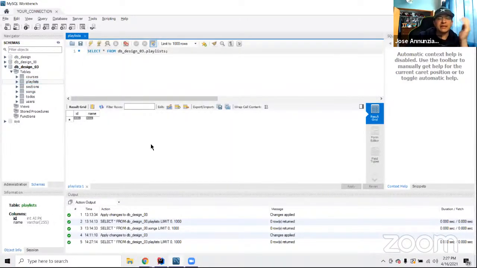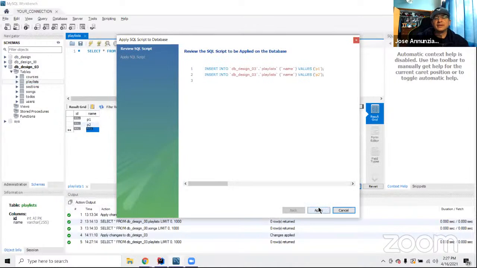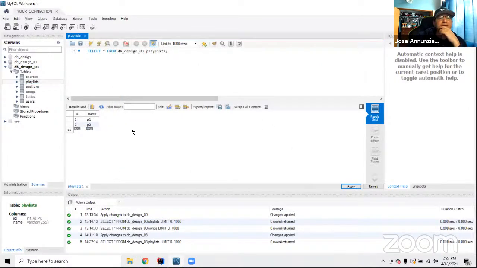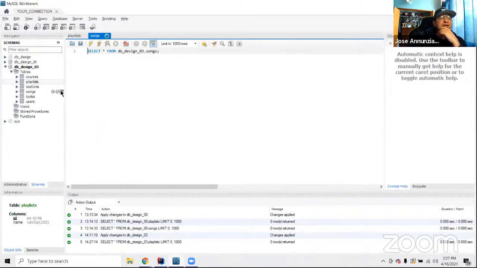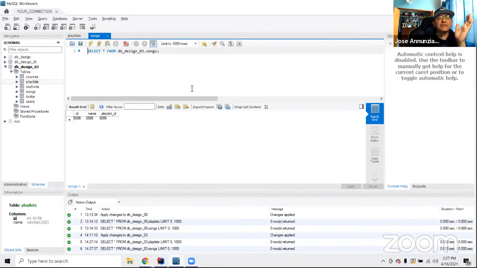Let's see what we got for playlists. Okay, it looks like we don't have any playlists. All right, so let's create just a couple of playlists. We'll call this maybe P1 and P2, and we'll say apply. It looks like we have some playlists. How about songs? The playlists are 1 and 2, those are the IDs. Okay, let's look at the songs. So we have no songs.